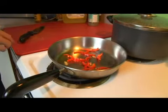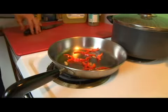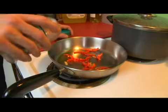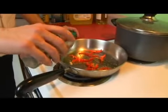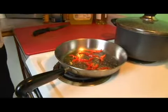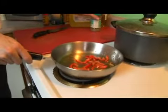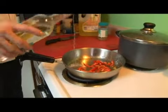Now, if you would rather skip this step and just cut up some roasted red peppers, that's a very good idea. Right, we're going to hit this, and again, we're not going to cook it for very long because we're going to be adding these to our roasted vegetables. I'm going to give it just a hint of wine.